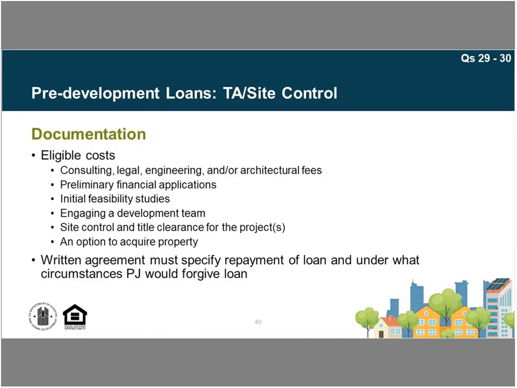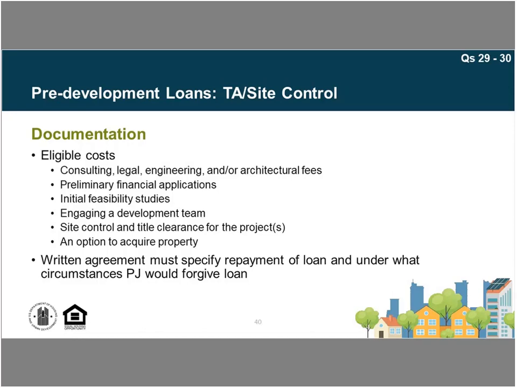So we're really trying to figure out, is this a feasible project, trying to pull together a team, get site control in place. Now keep in mind that if we have not gone through, which we typically at this point would not have, our environmental review and release of funds, we're going to be limited to no impact on a potential site. So that written agreement would lay out what the uses were for, to make sure that they were within eligible costs, and that there is a repayment expectation on this, and also it might well spell out the circumstances of when the PJ would be forgiven on this.